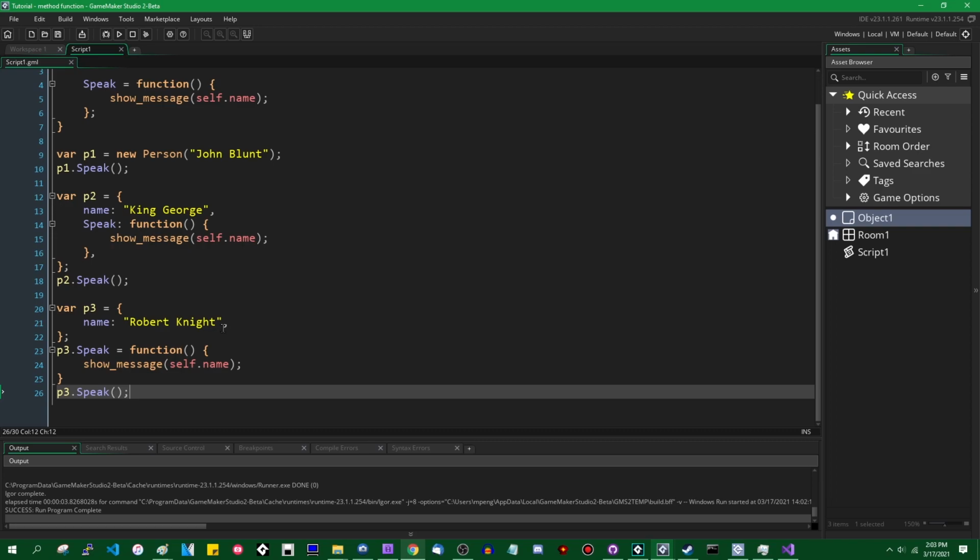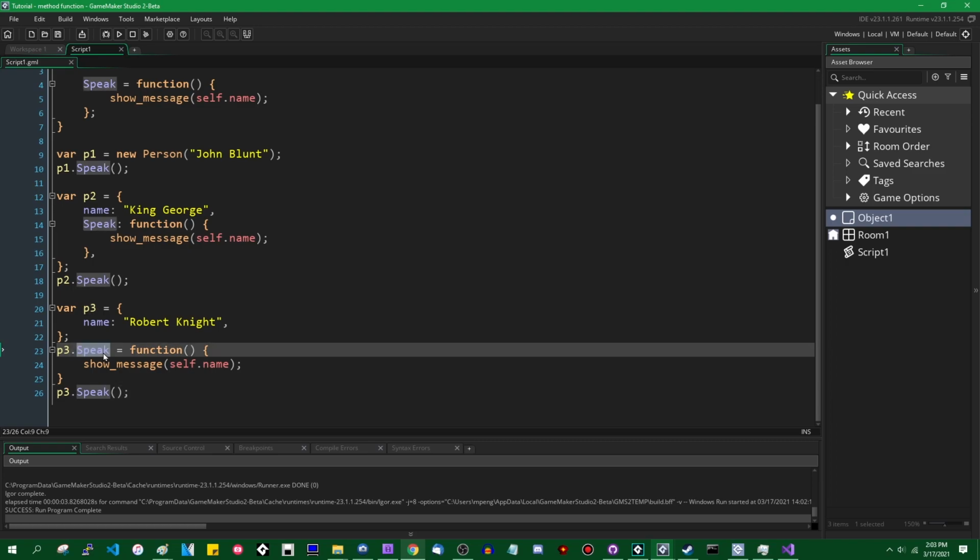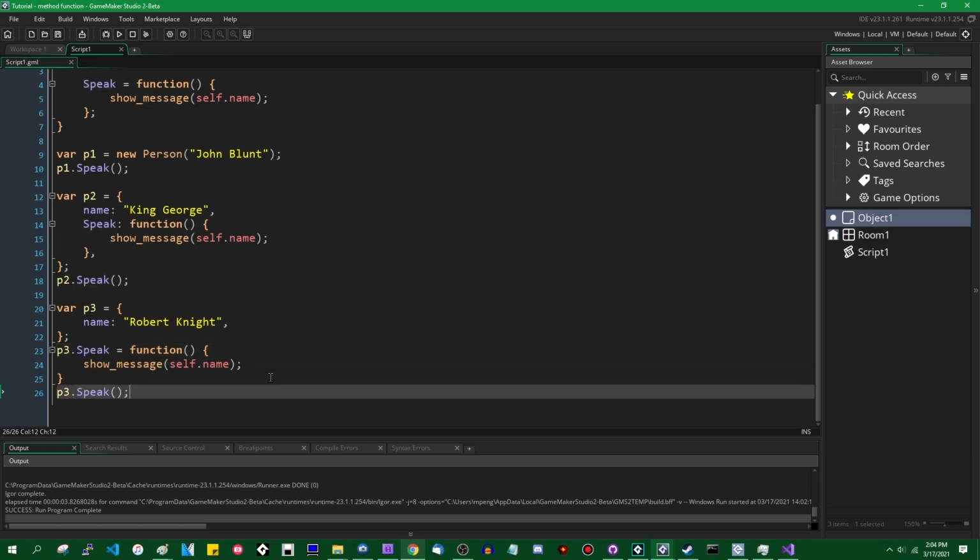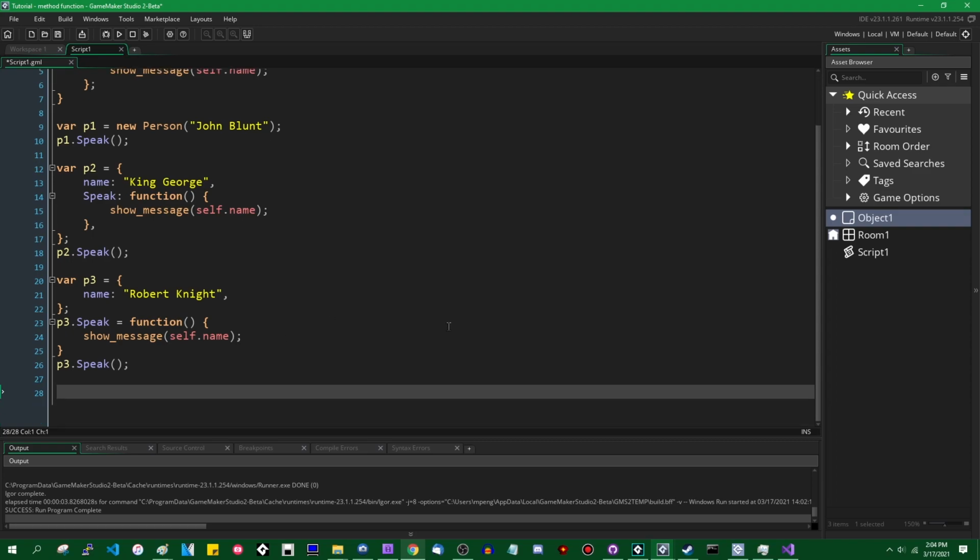So the scoping rules in GameMaker are a little bit weird. Unlike in some languages, when you call a function that is stored in a variable that belongs to an instance of something using the dot operator like this, it does not automatically set the scope of the code that's running to the object or instance that you call the dot operator on. This being just any old regular variable which may contain a function, it may contain a number, it may contain a string. In GML, you are allowed to just store functions in variables.